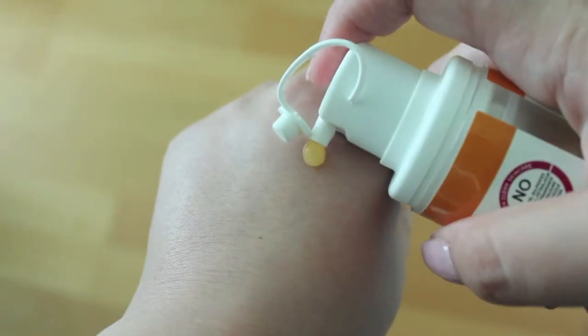Next favourite of the month is the Ren Glycolactic Radiance Renewal Mask. And this has received so much hype online in the beauty world, and rightly so. This is my holy grail face mask now for when my skin is just a bit bumpy, a bit dull, basically looking a bit tired. It smells like marmalade, it's the texture of jam.